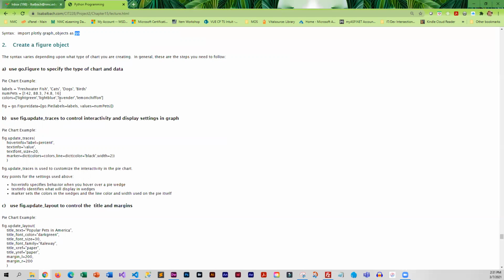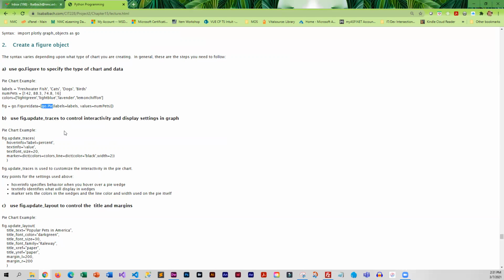I mean, that's all stuff we did before. What's new is that we're using the alias for Plotly, so it's go.Figure. And then we've got the data that we are setting equal to go.Pie, and we're passing it the labels and the values.